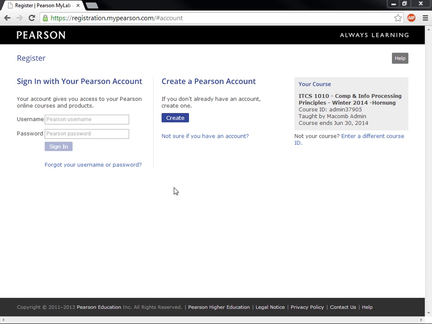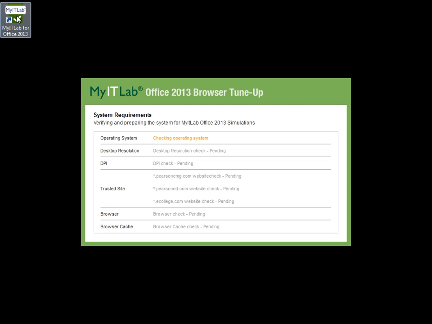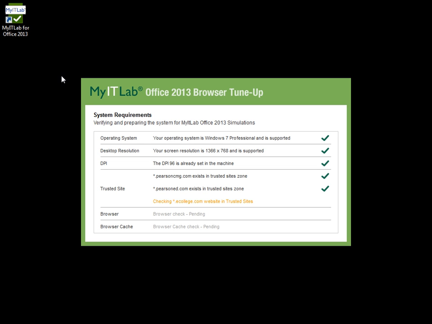Now going forward, as you join the MyITLab website again and again to complete your different assignments throughout the term, you may not have this window open, but that's okay. Once you go into this program again, this MyITLab for Office 2013, remember, it's going to clean up your browser, it's going to set everything up for you, and it's going to take you right to the login page. So it shouldn't be very difficult to get back to that page in the future. We'll just let this run through, clean everything up, make sure everything is in good working order, and then it'll open us right to the login page.